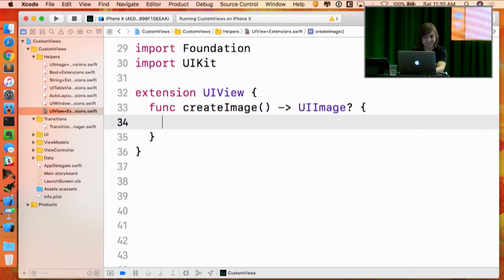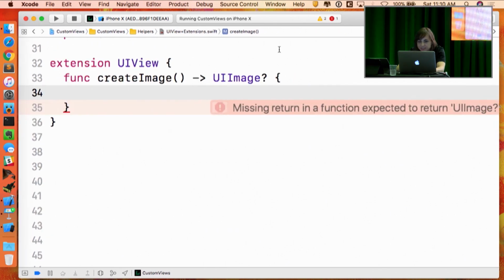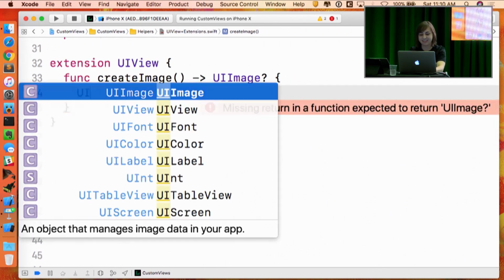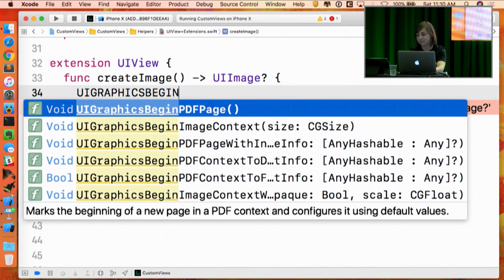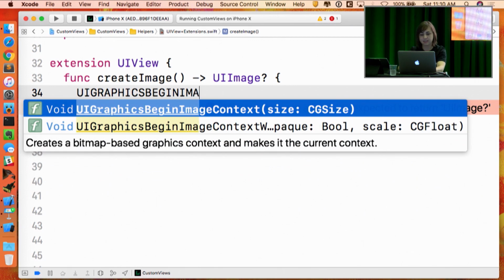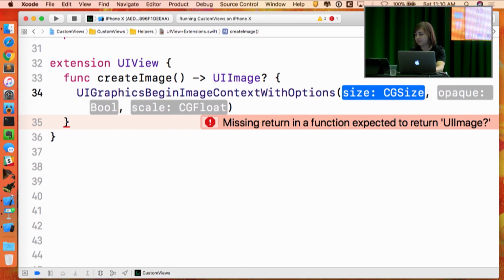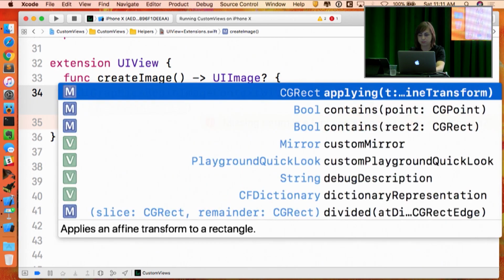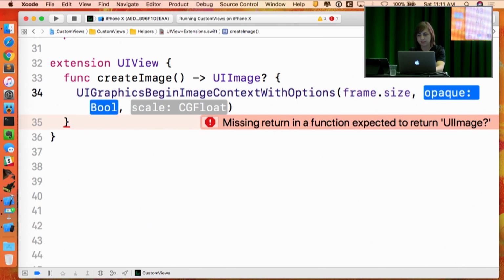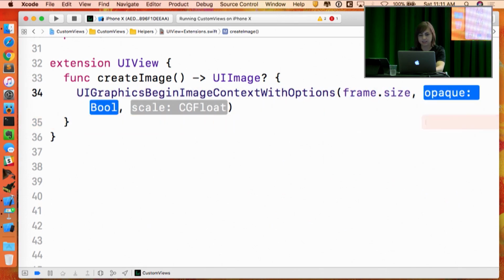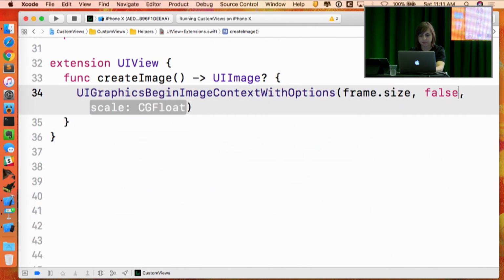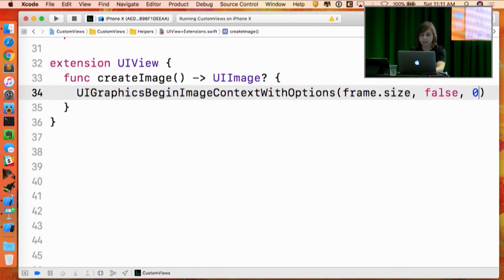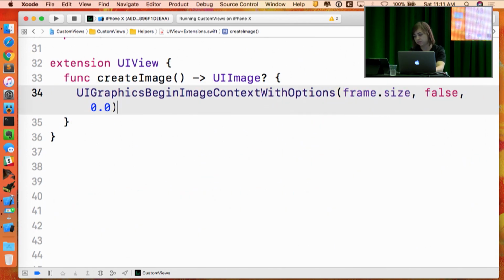And then in the function, let's get rid of this guy. We will now call UIGraphicsBeginImageContextWithOptions, where we'll pass in the size of the frame, which is frame.size. We'll say that it is not opaque. And then for the scale, we'll just pass in 0.0.